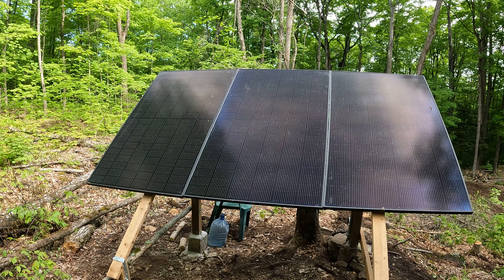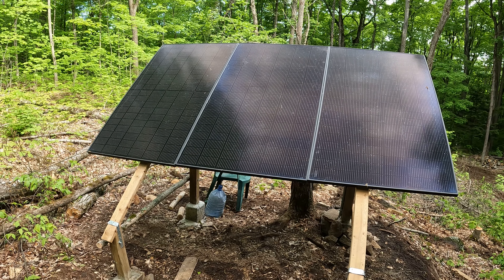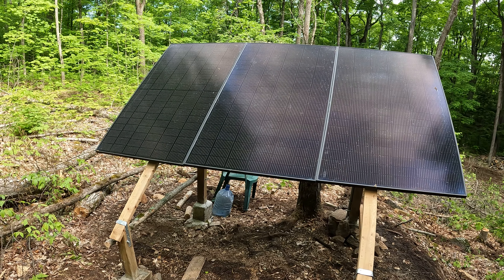I bought these steel footings from Home Depot — they're U-shaped with a six-inch, three-quarter-inch steel rod welded to the bottom. We're on top of a granite boulder here, so what I did was drill right into the granite — that was a bugger of a job. I put the footings in and cemented them, then the next day cemented again up to the base of the U-joint, then put the four-by-four wooden posts in and cemented it again. It's pretty sturdy.